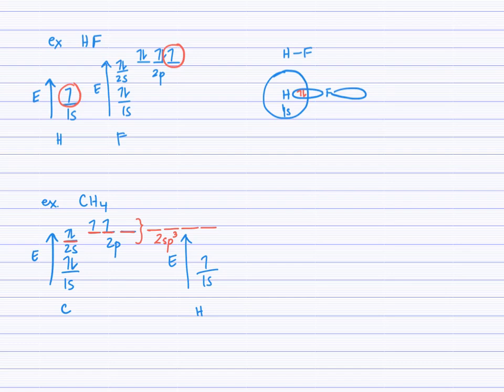So the superscript on s is a 1, and you'll notice that there was 1 s orbital used here, and I used 3 of these p orbitals. So 3 p's and 1 s together make up 4 sp3 orbitals. Now n equals 2 at this level, and so that's why they're called 2 sp3 orbitals.